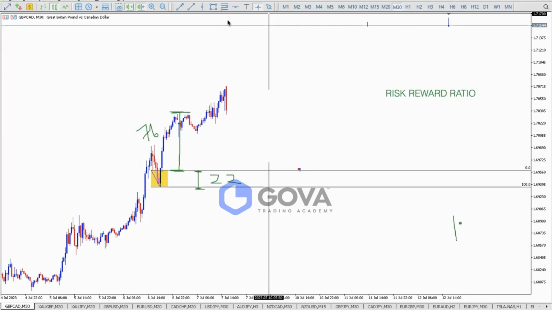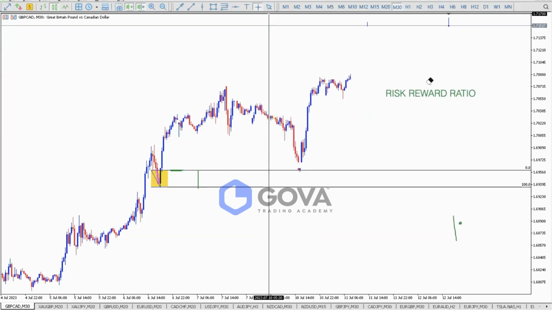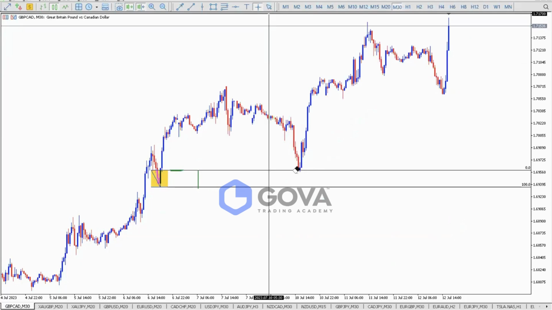All right, guys. So that is it on how to calculate your risk whenever you're analyzing the first area. By analyzing the first area here, you want to know whether this zone is worth it or not, because you don't want to be taking zones that are below 1:3 in size.